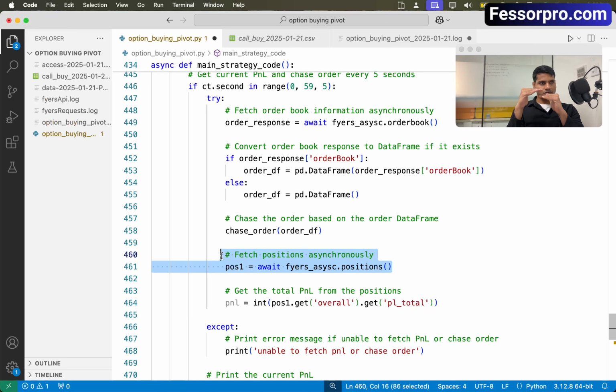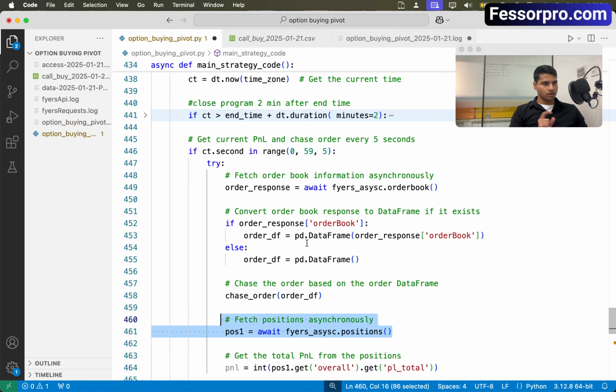So we'll chase it toward the current price. I'll increase the limit price by 10 paisa: 95, 95.1, 95.2, 95.3. We'll keep doing this till the limit price reaches the current price. And the moment they reach each other, the order will get filled. So I'm going to do this every 5 seconds. After every 5 seconds, my limit price will move toward the current price by 10 paisa. So this is what I'm doing.